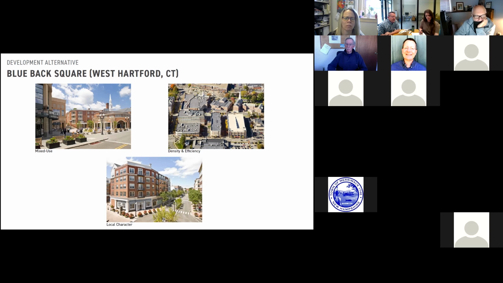So what kind of options do we want to provide them? Certainly, we'd like to see some mixed use, and that means getting some upper stories that we can put either office or residential or other compatible uses in.